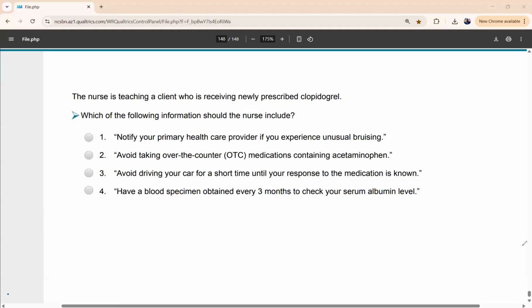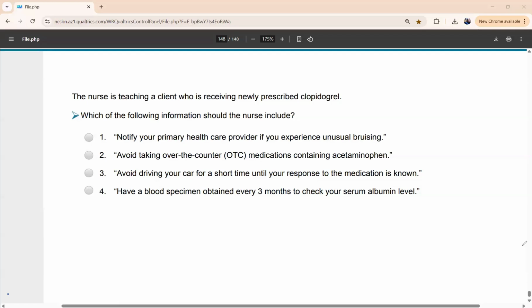So I was thinking this is not about albumin. I know this blood work is not for that type of medication. That's why I went with option one. Okay. That's brilliant. You did a great job with your breaking down. Right now, let me add more clear understanding to what the examiner is testing.